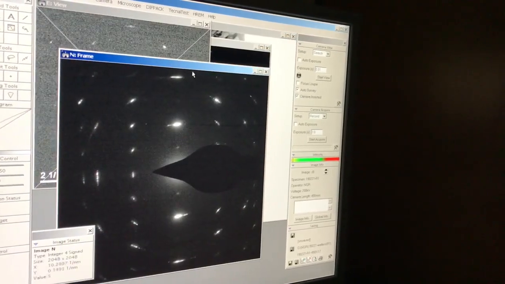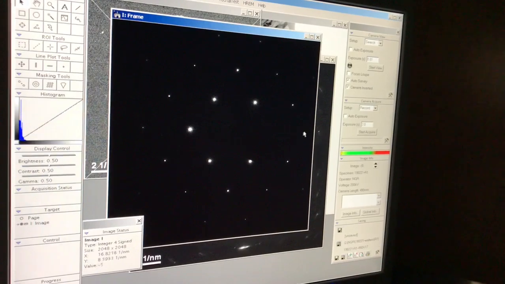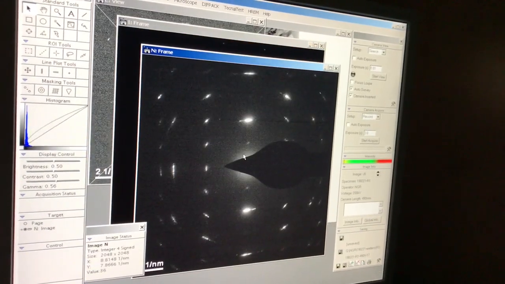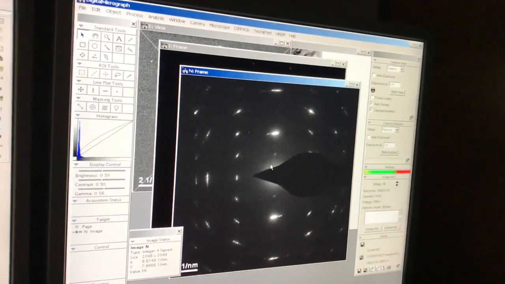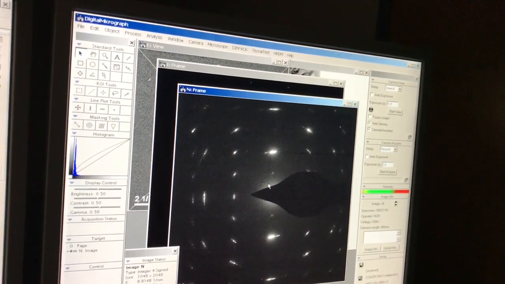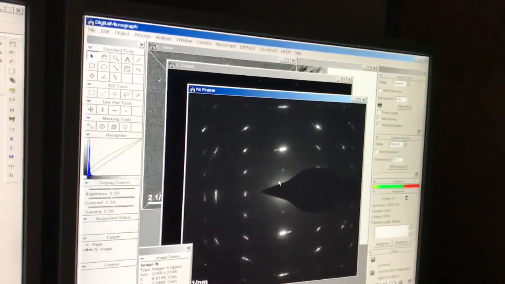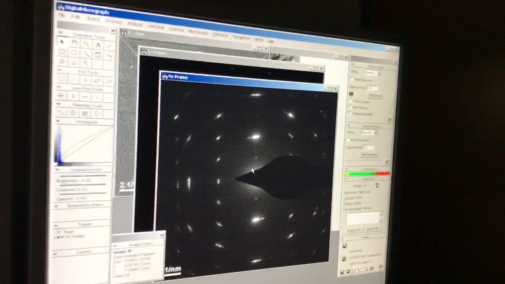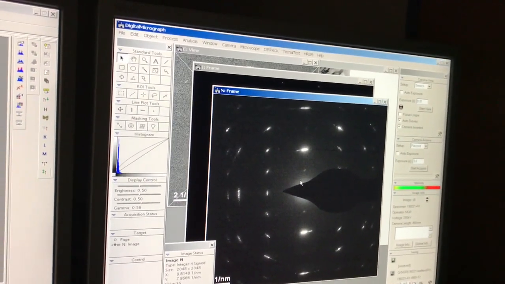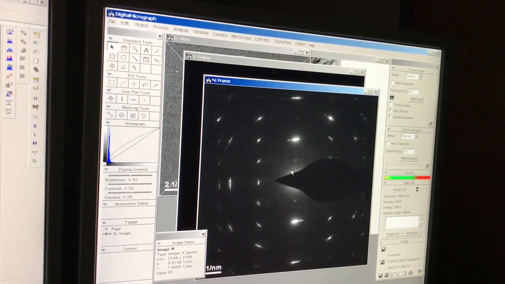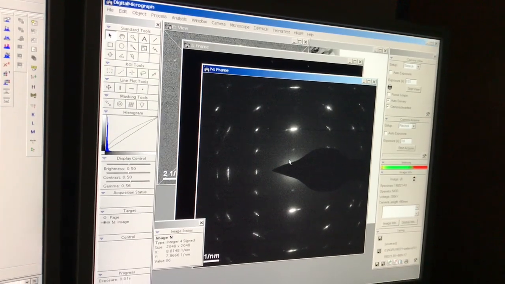And so we now have, this is from the film, that's from the substrate. So you can see the difference between these really, really readily now, because we've isolated them again with the selected area aperture. So the last thing to discuss here, I'm going to go ahead and stop the video, is establishing the orientation between the pattern and the image. So I'm going to go ahead and retract the camera and put the screen back down, and then we will discuss doing that.